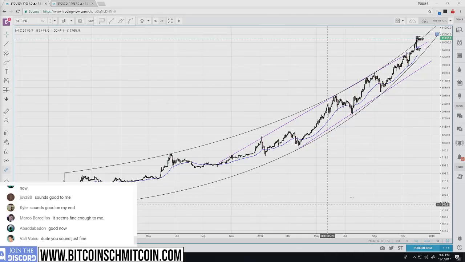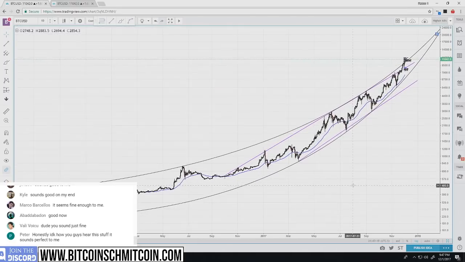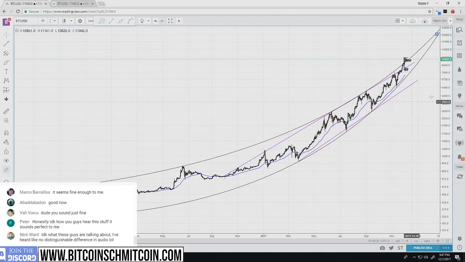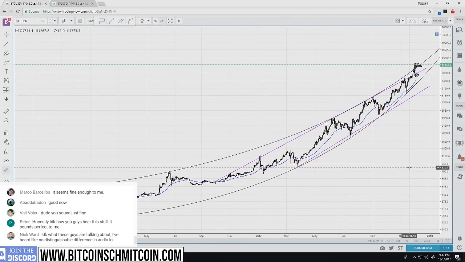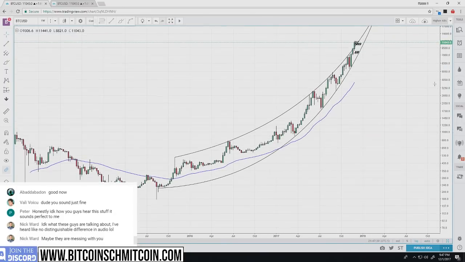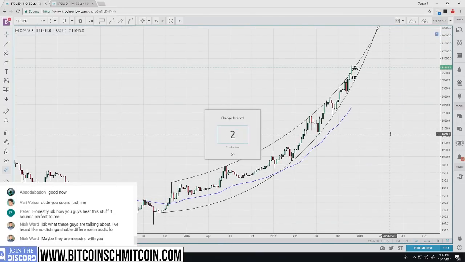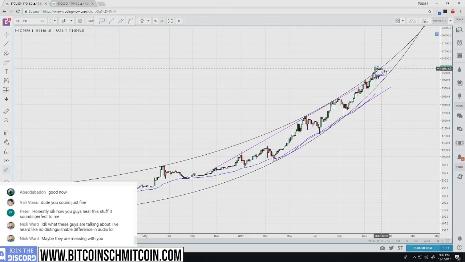Okay. All right, so let's go ahead and look at this. Let's look at the market within the context of this parabolic curve that we've been following for a while. If we look at it on the 1 week, actually let's look at the 3-day chart. On the 3-day chart, we see that we actually broke this parabolic envelope, and we're kind of sitting on support here, and we see the support right in here.